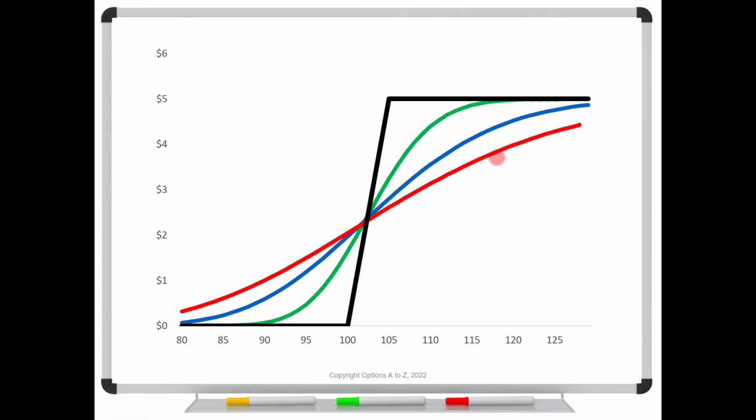And so if you look at what happened as we increased volatility, going from the green to the red, going from 20 to 60% volatility, the part of the graph that's out of the money, meaning that the stock price is somewhere here below our long 100 strike, it's going to shift upwards. And the part that's in the money, if the stock is up here above 105, you're going to see your risk graph shift downward. It's going to shift from green towards red.